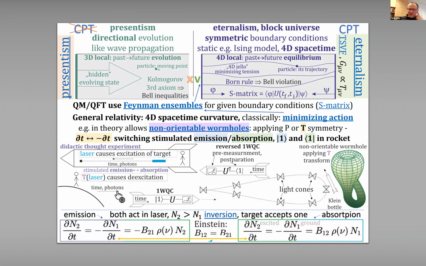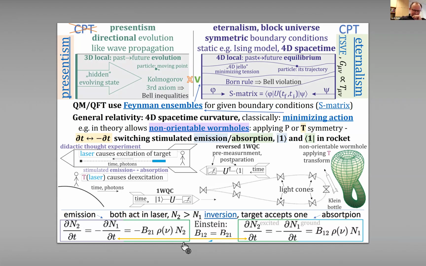So going with a rocket carrying one quantum computer through such a wormhole, it would change measurement into pre-measurement and preparation into post-paration. This is another theoretical, but in theory allowed, way to get two-way quantum computers: by taking the state preparation process through the non-orientable wormhole. Also, it would switch the two equations. So again, the question is how to switch the two equations, to act on one side from this equation and on the other with the second.